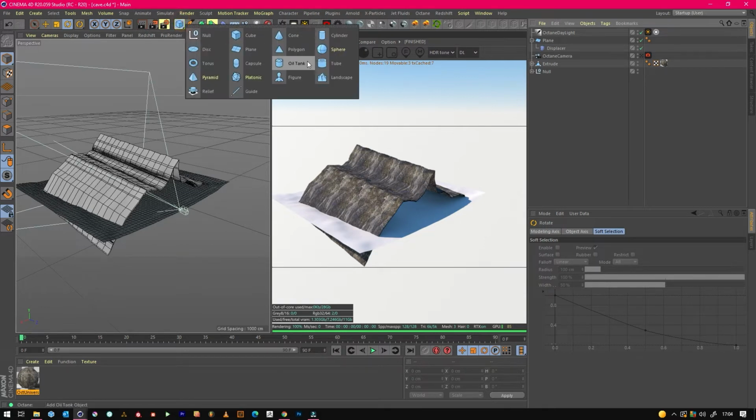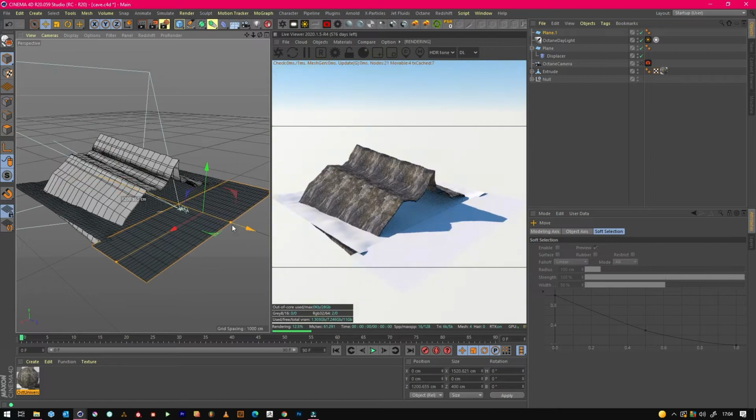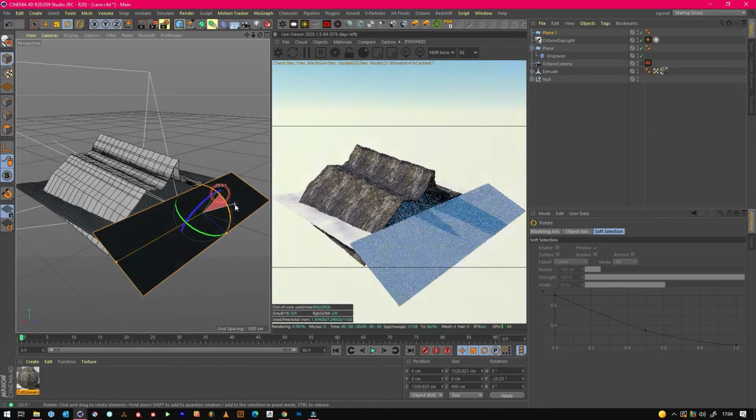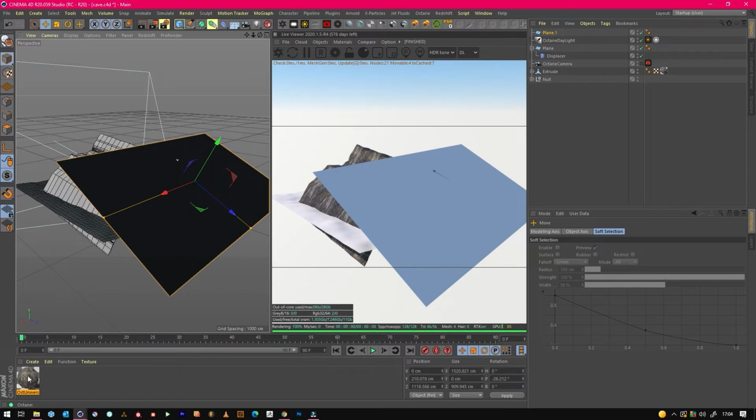To do that, I'm just going to use a plane, and just crop that off so we're getting no light.